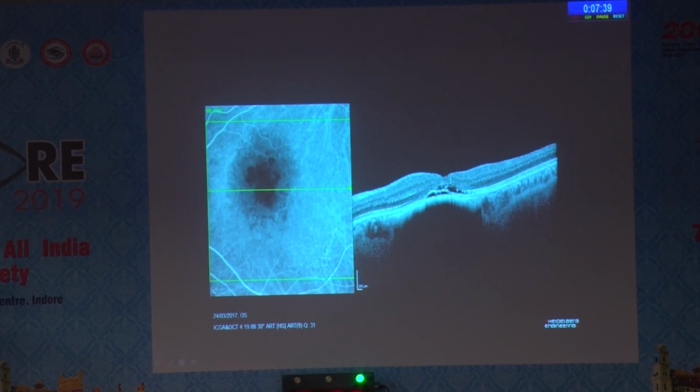He's even showed us the very late frames. So the thing has been there for such a long time. It has probably killed all the choriocapillaris out there. And that's why you see it as black. It's hypocyanescent in the center. So there is hardly any choriocapillaris out there at all. So this is actually pushing beyond where the RPE would come. So it's completely pushed everything out. So that's why the ICG dye is not reaching there.